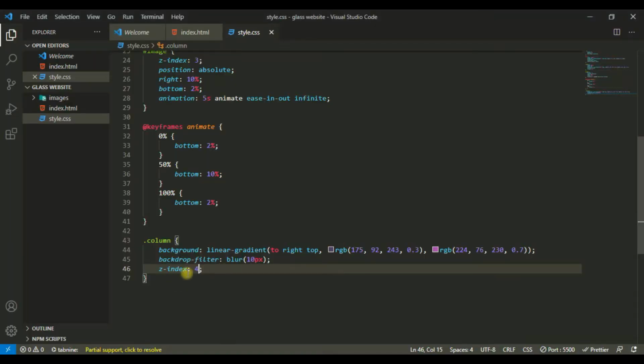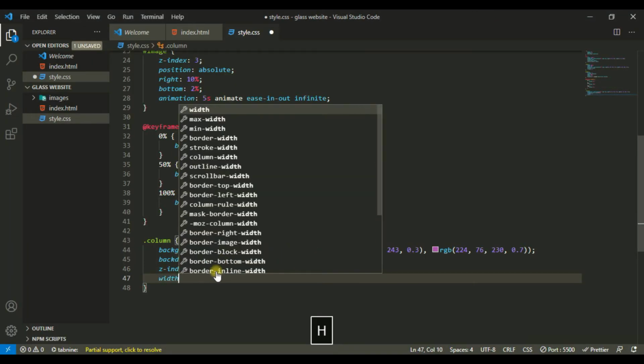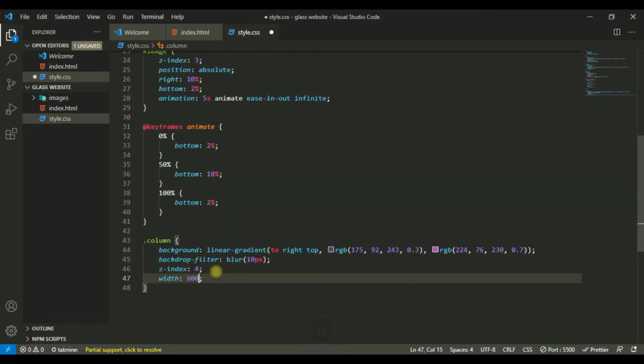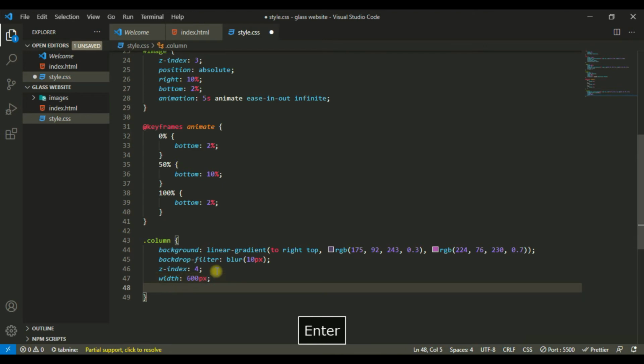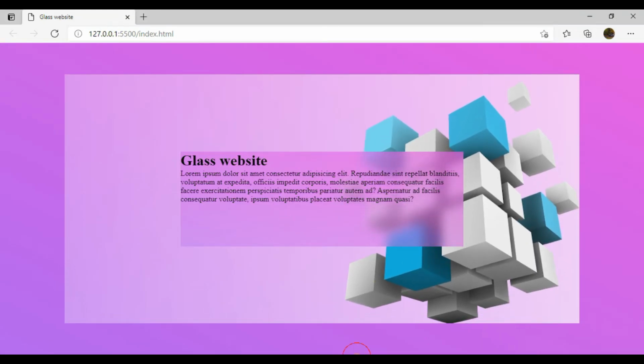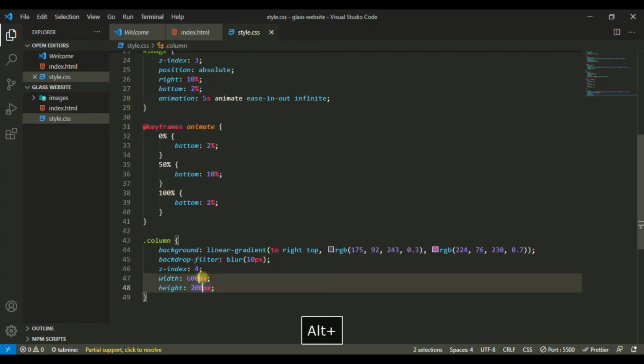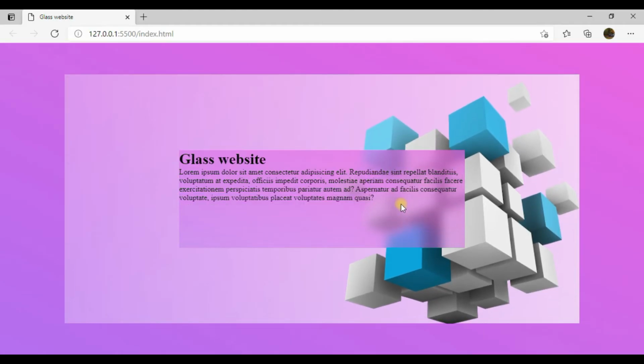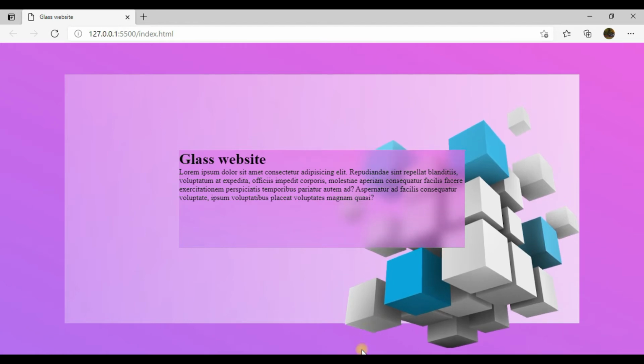Then let us add width of, let us try 600 pixels and height of 200 pixels. Yeah, this is looking perfect. Let us make this box a bit big. So now this is looking perfect.